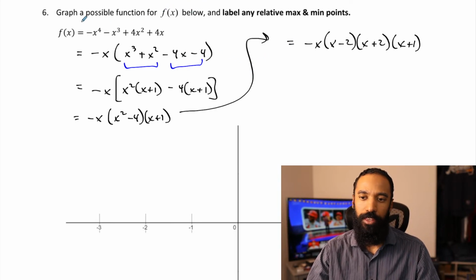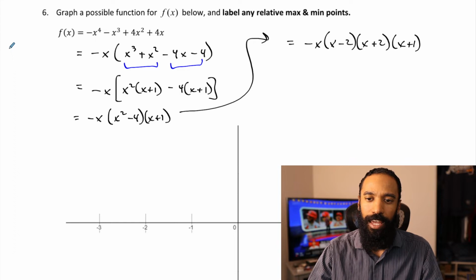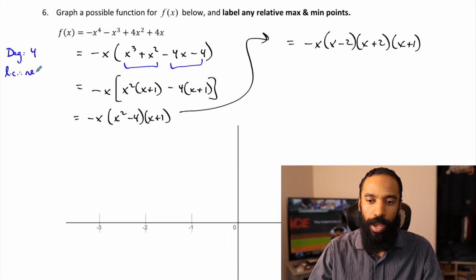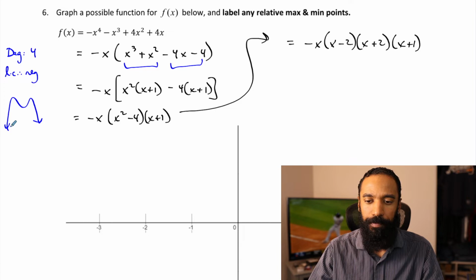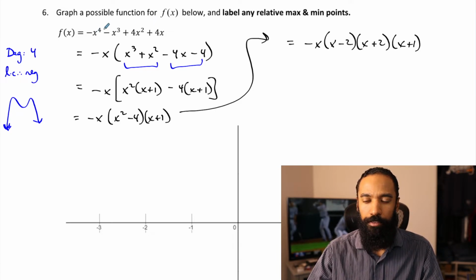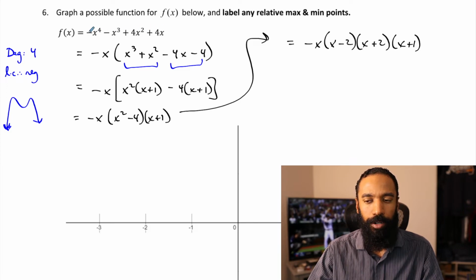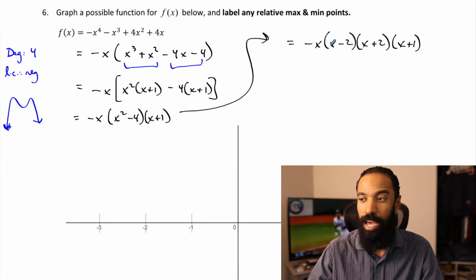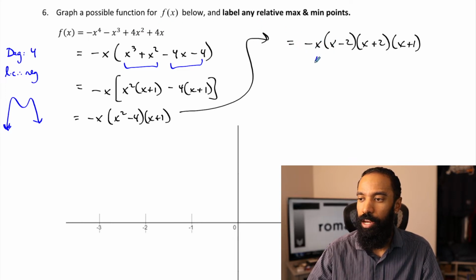Given that we found some other stuff right here, we have a degree of 4, that makes it even, and a leading coefficient that's negative, which means for even and negative, start down, finish down like that. It's going to have that kind of property to it. The y-intercept, by the way, if you plug in 0 into these, it's not 4, right? It's 0. Plug 0 into these and you get 0 back out. So that's something else because it's going to hit an x-intercept of 0. Here are your x-intercepts.